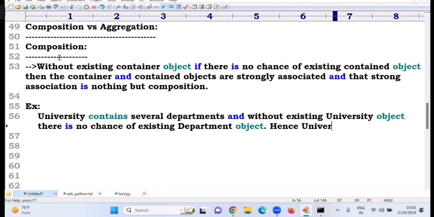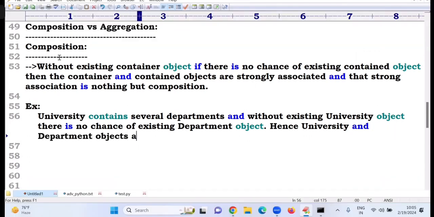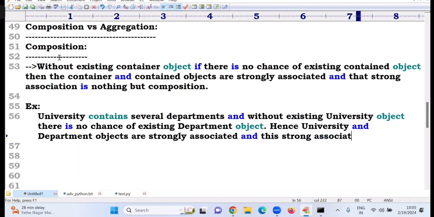Hence, university and department objects are strongly associated, and this strong association is nothing but composition.